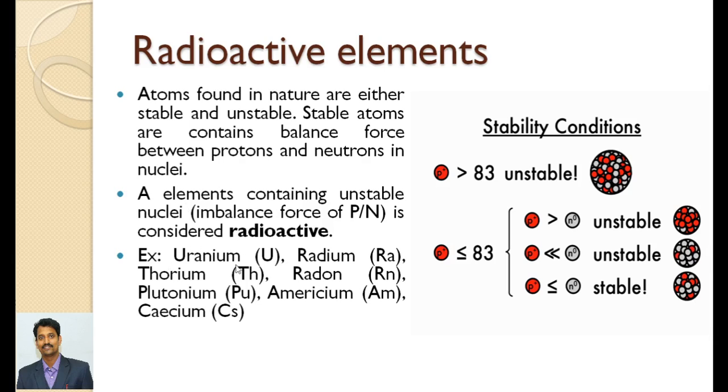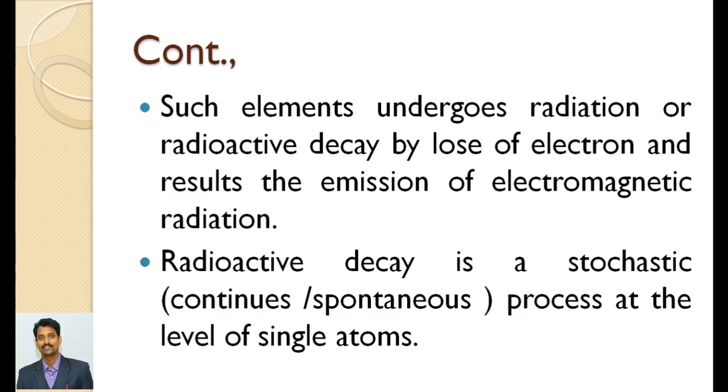For example, uranium is naturally occurring. This is a radioactive element, and so are radium, americium, cesium and plutonium. When uranium becomes radioactive, it produces radium, radon, americium and cesium. These are all byproducts from uranium during radioactive decay. So you need to understand that only unstable elements, which consist of an unequal number of protons and neutrons, undergo the radioactive phenomenon. This radioactive phenomenon releases radiation, which has an impact on human health. That is what we are going to clarify in today's class.